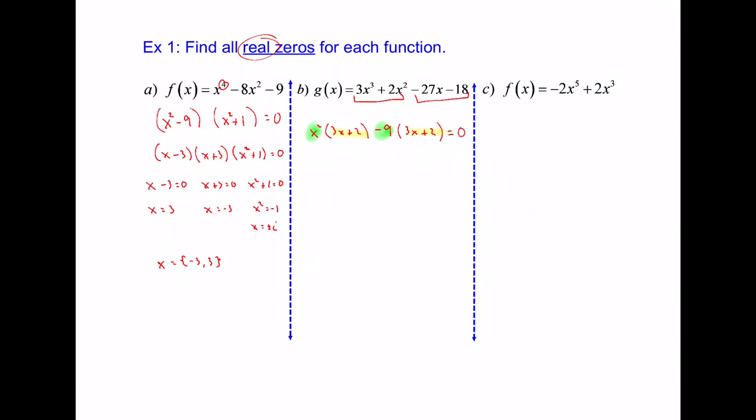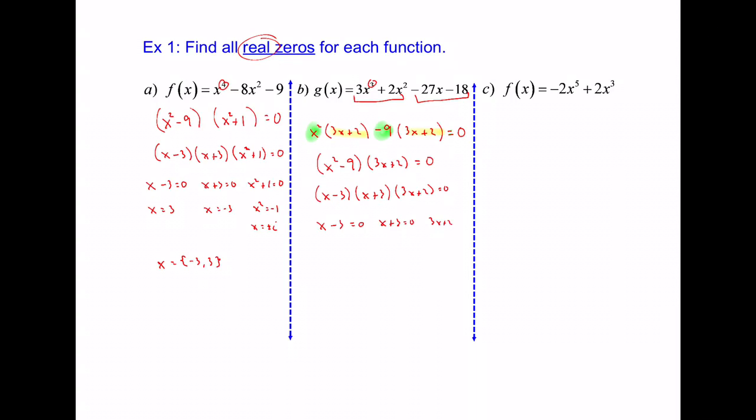So we set this equal to 0 again because we're trying to find the zeros, and we have our new factors, x squared minus 9, and then 3x plus 2 is our other factor. Once again, x squared minus 9 is a difference of squares, so you have (x minus 3)(x plus 3), and then 3x plus 2 is equal to 0. The degree is 3, so we should be getting 3 solutions here, and you can see the 3 factors that we have. So we set these factors equal to 0.